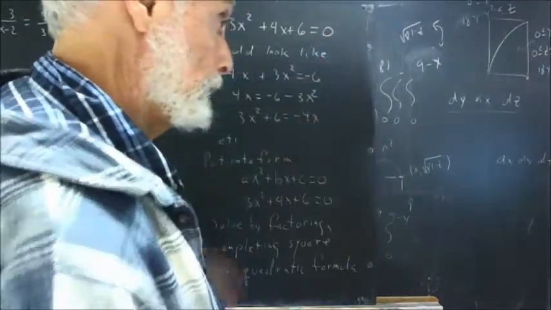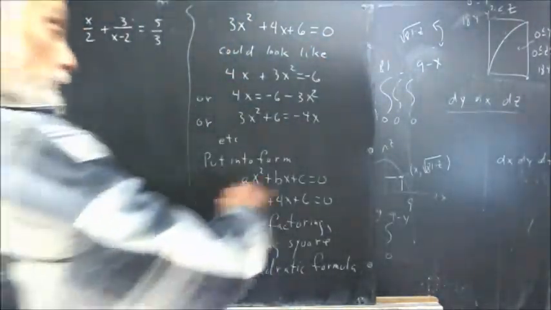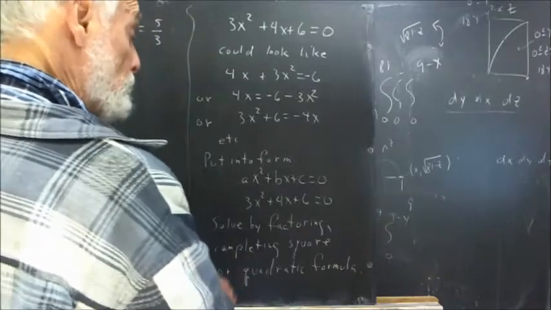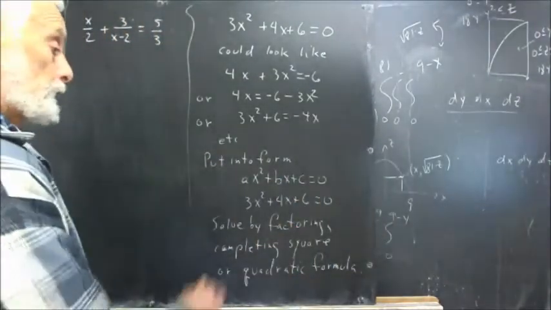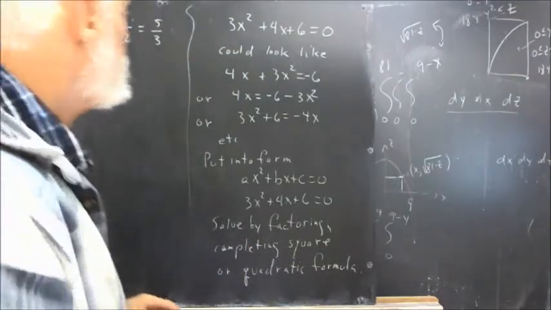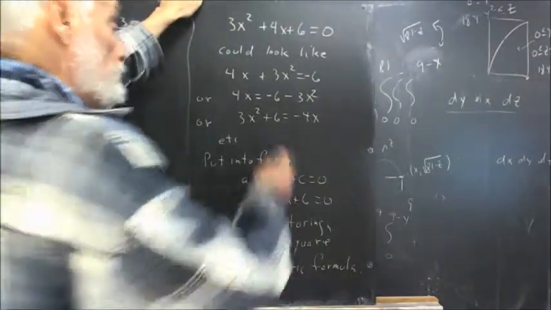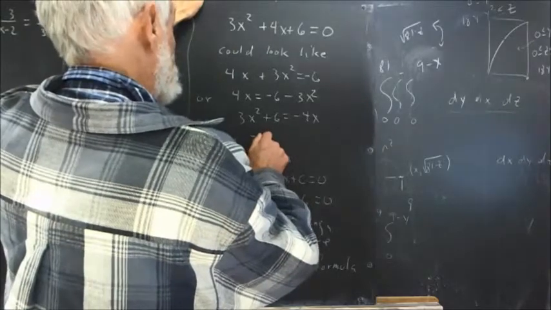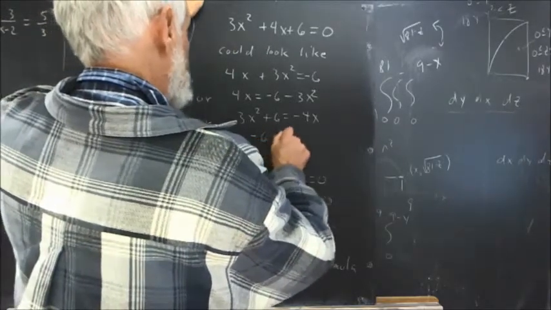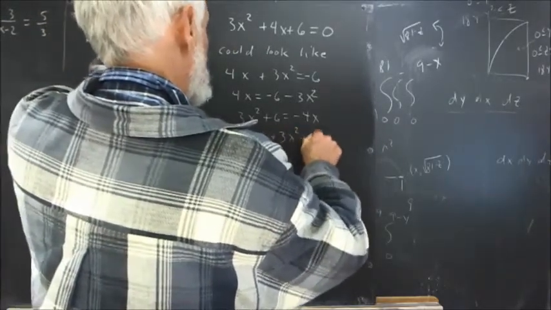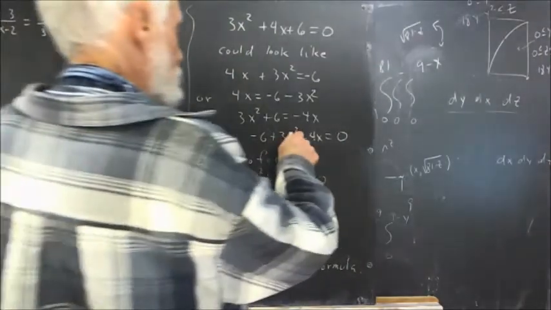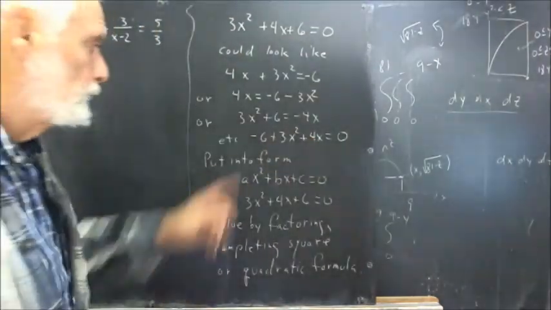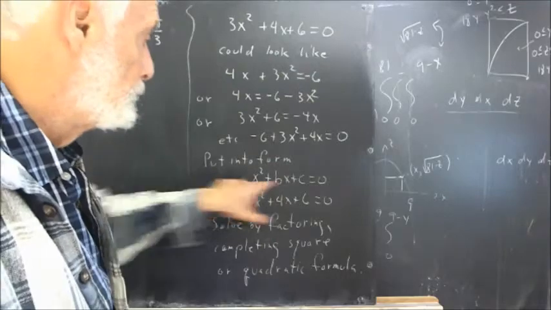We're going to get 0 on the right side in every case. You've got to have 0 on the right side to be in the standard form of a quadratic so that you can apply the quadratic formula. And you also want it in standard form if you're going to do it by factoring or completing the square. Okay? And the terms could be all jumbled up. You could have -6 plus 3x squared plus 4x equals 0. You have to recognize in each of these cases that you have a quadratic function. And if you do, then it's a simple matter to rearrange it.